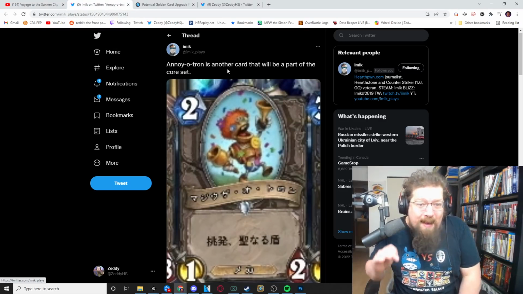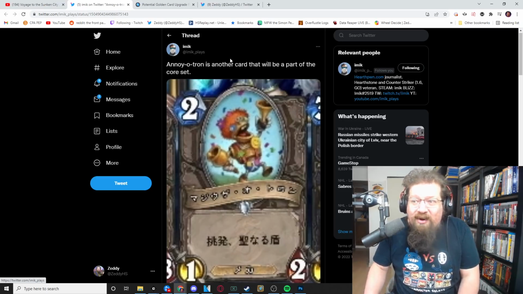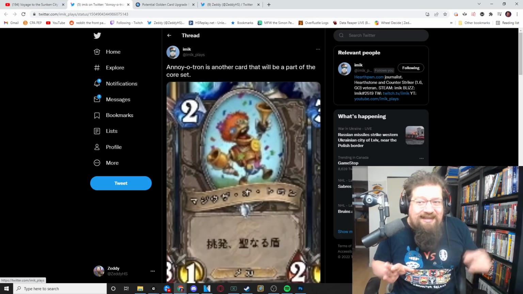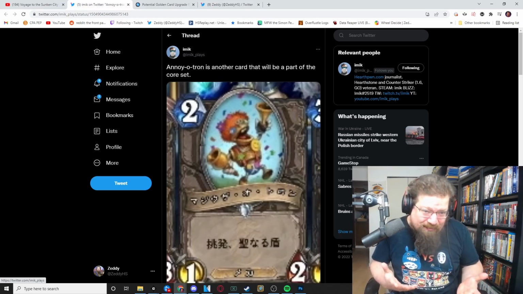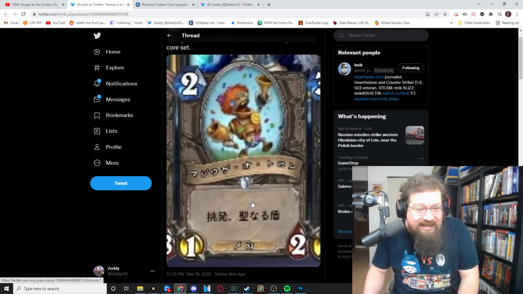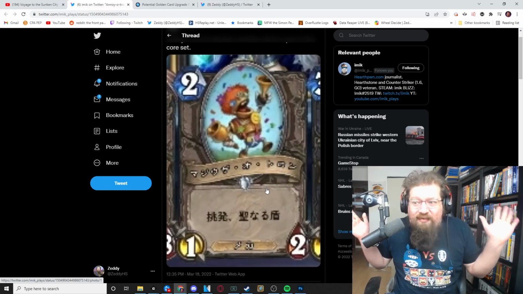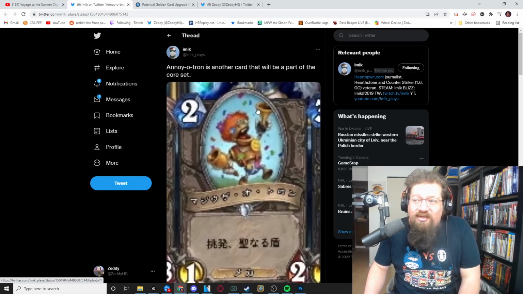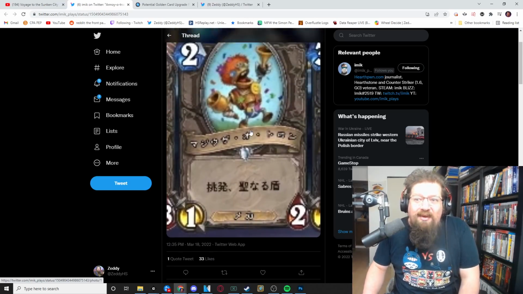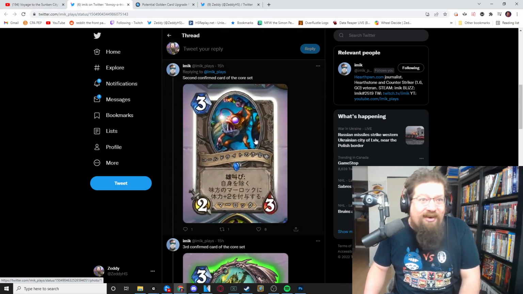Immick has been painfully going through all the reveal footage that has been showed so far to kind of piece together some core set cards that basically have been confirmed. Nothing too spicy, unfortunately, but you can basically tell by this weird stamp. It looks like it's the new core set for this year's set of cards to be in there. So looks like Annoyatron will be in the next core set, which is a card that's already there. Cold Light Seer as well, which is a card that's already there.